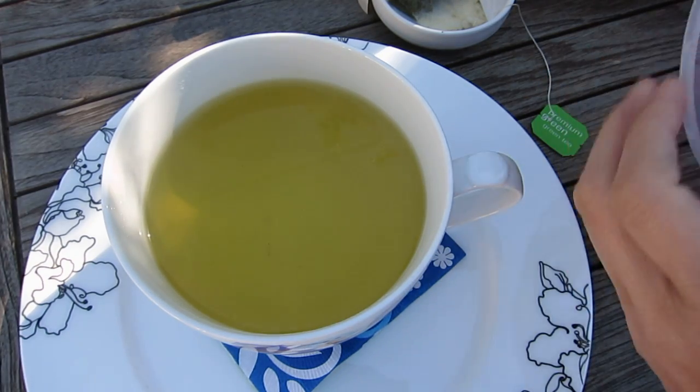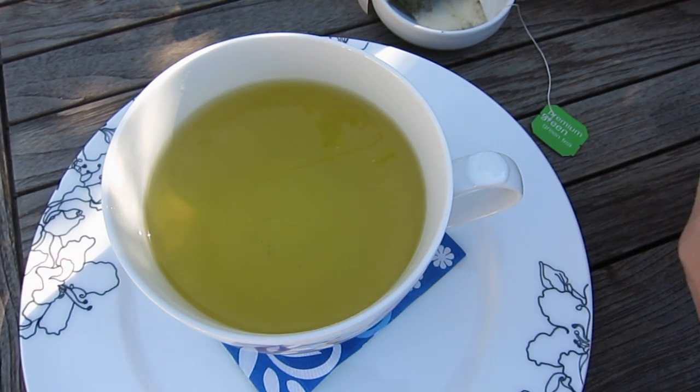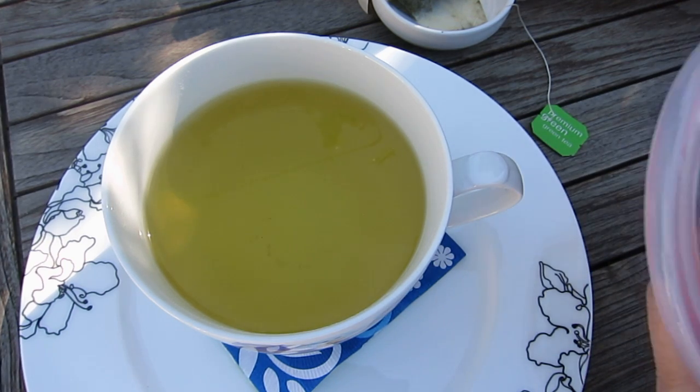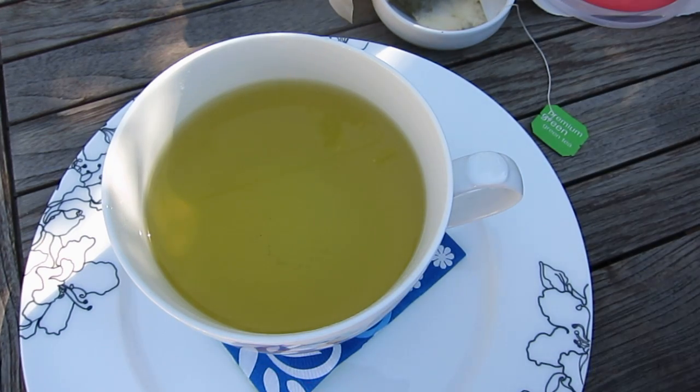And if you need, you can cover it up. I did not wash it, so I will not do it. But otherwise, you can cover it up. And that will be good. I think I will use it as a teacup instead of putting into leftover food. What do you think?